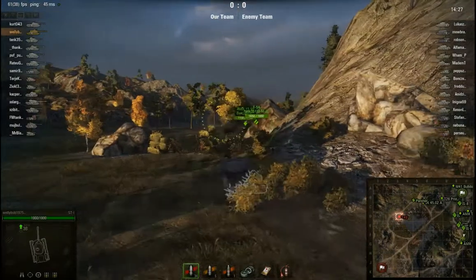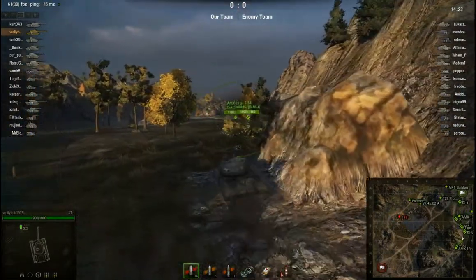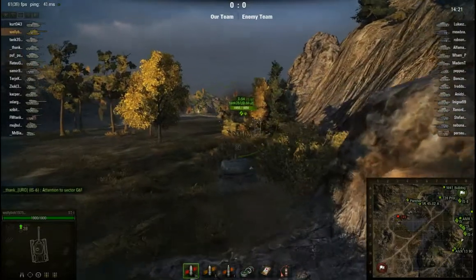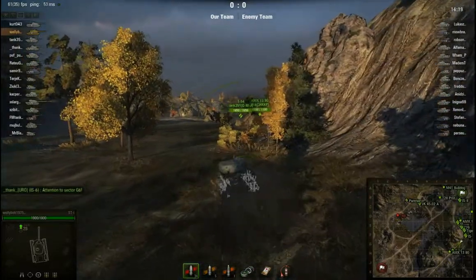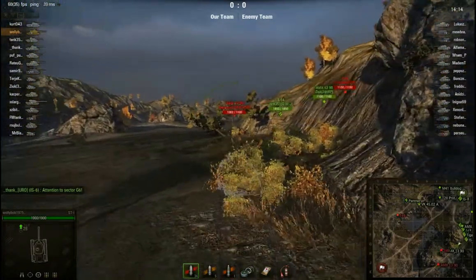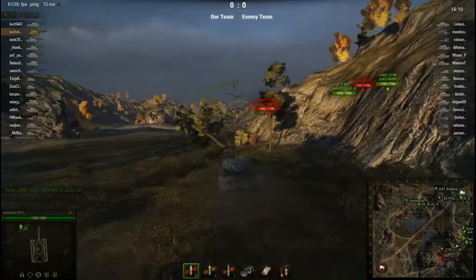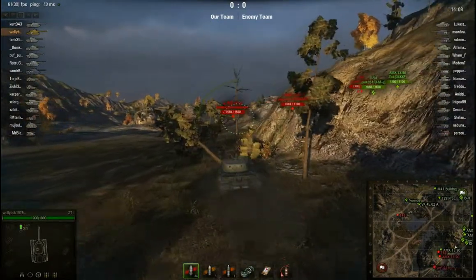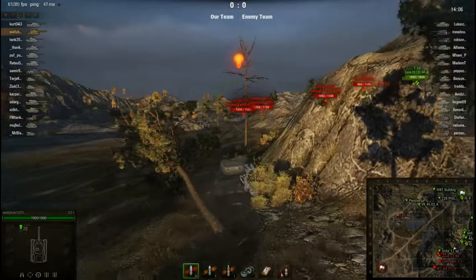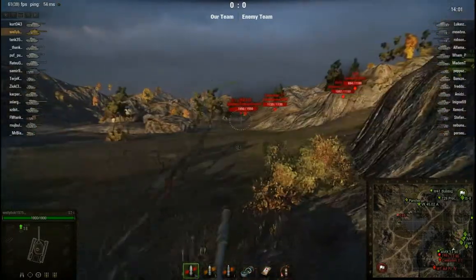Now, as is often the case on this map, two-thirds, three-quarters of the friendly team is heading down to the Valley of Doom, and a few brave souls are going out up into the north to hold the other flank. The IS-8, the other top tier heavy, is heading back to the friendly base. I have no idea why, but well, he's doing what a heavy tank should and moving forwards.